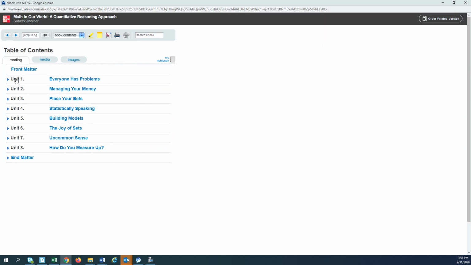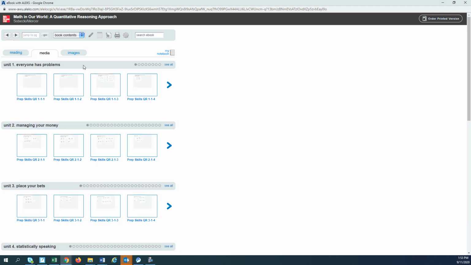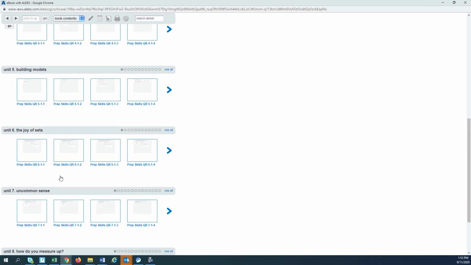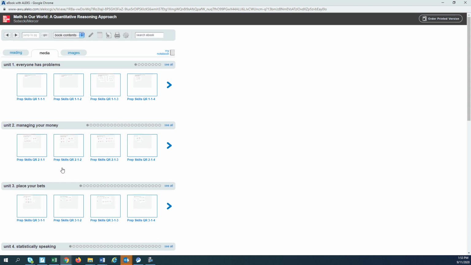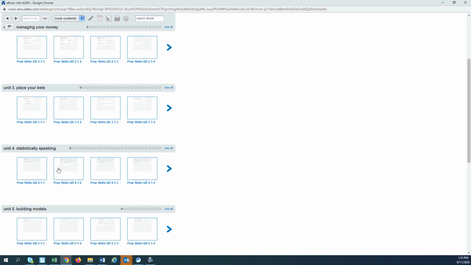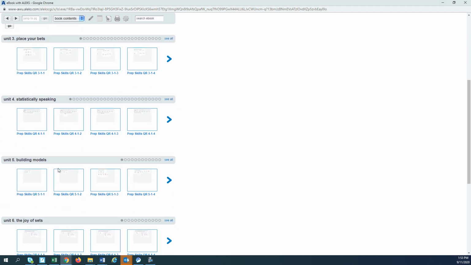In your ebook, you have the different units, and when you're working on the problems, it'll direct you to the unit that you need. Up here, notice that we have media, and you have a ton of videos for each unit. As you work on some of the DQs, like topic 1, DQ 2, we'll ask you to go work on an Excel document. Well, there's a nice video in here. If you look for it, it's under topic 5. It's this tech hint QR 5-1, and there's directions in there for you. This goes over the DQ for you. It gives you pretty detailed work to follow along with.